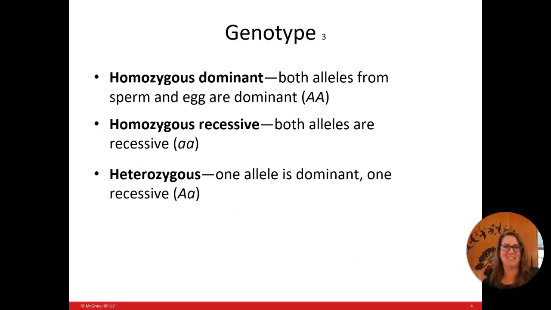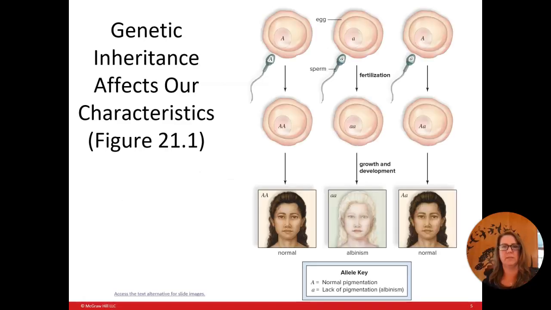So let's take a look at these terms. Homozygous dominant means you have two copies of the dominant allele. So then you would have this dominant condition, the brown eyes. So your genotype is big A, big A, or homozygous dominant. You can be homozygous recessive, so you're going to be, for example, little a, little a, and then you're going to have this recessive condition. So that would be the blue eyes. Heterozygous is a situation where you have one of each. So you have one capital or one dominant allele and one recessive allele. So you're just heterozygous. No heterozygous dominant or something like that. It's just heterozygous.